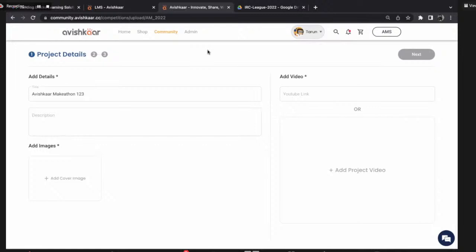Mukul sir, can you please write that in the comment box on the YouTube chat itself, so that we can showcase it. If you have done something, invariably some things can be fixed, other things will not be able to be fixed. But this seems like a fixable problem. So write an email to support@avishkaar.cc if you have mistakenly registered for a different age group. By the way, do remember, during the actual submission, we will be asking for age proofs, so don't do it incorrectly, knowingly.